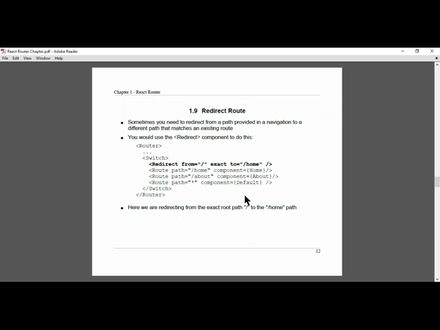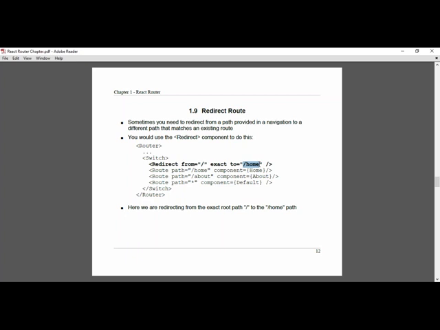There's another route that you can use. It's the redirect. It's not technically a route element, it's a redirect element. What it does is it takes a look at the path in the URL, and if it matches the from, then it redirects to this other path that's mentioned here.